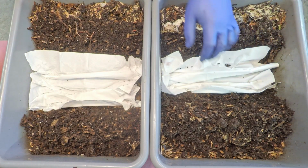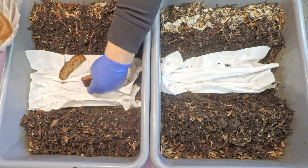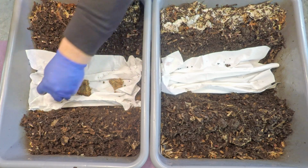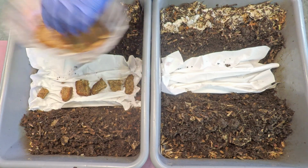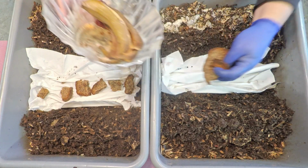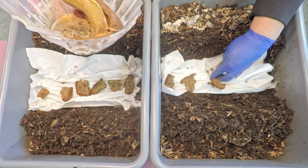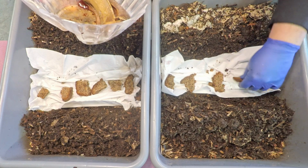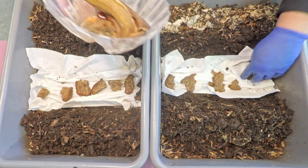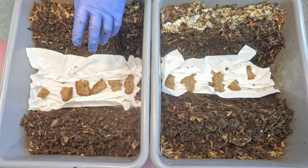some of their foods here. Let's bring in some of this banana bread. Let's chunk this thing up into a few pieces so we can spread it out. Here's another one. I gave this stuff a little spray with my spray bottle just to dampen it in advance of being put in here so that it's wet rather than dry. And then, you know, let's be generous with the bedding.